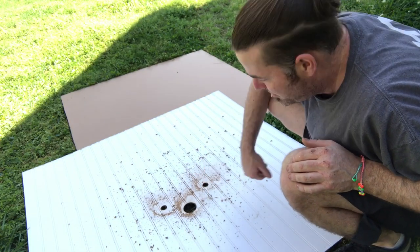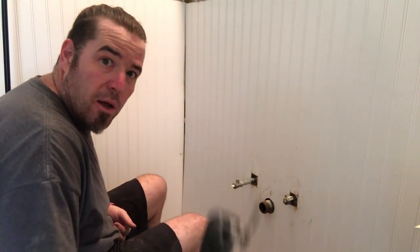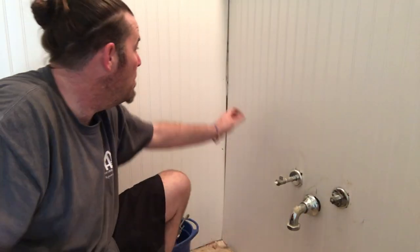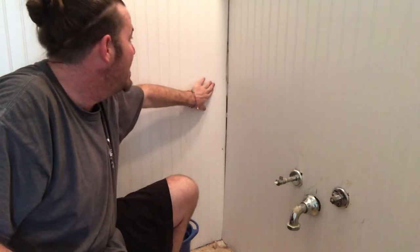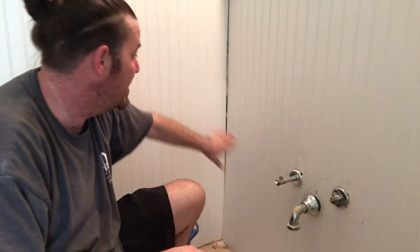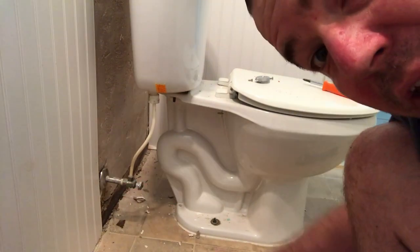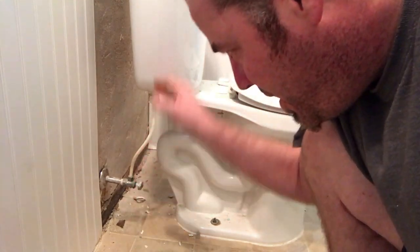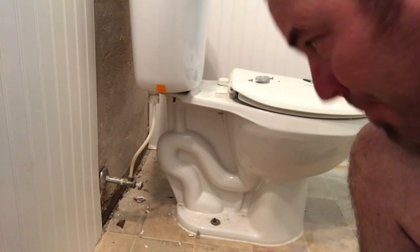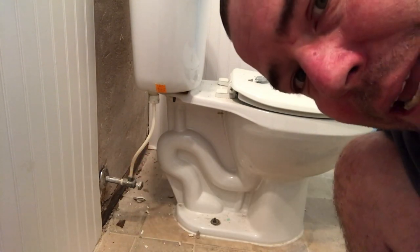These one-inch holes did not look big enough, and as you can see my hole did not work out so well, so I had to do a little trimming with the multi-tool. This panel is in now with one more to go. You can see that my wall is pretty out of square here — I'm going to need to do some scribe molding or something to button that up. My last board worked out pretty good. I think I want to cut an upside-down U shape in it and slide the panel over top, because the escutcheon is going to cover it and then the baseboard is going to come up and hide it pretty well.